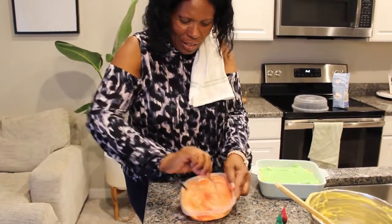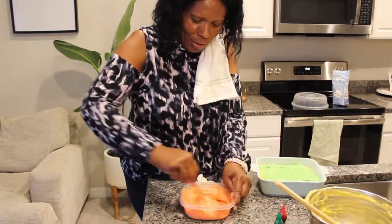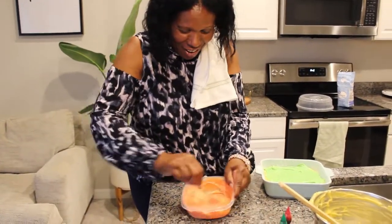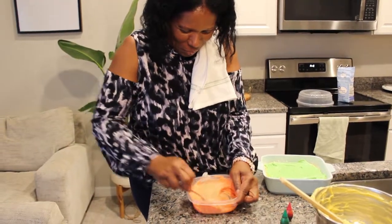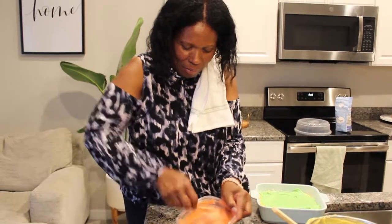Oh, that's my daughter's dog. His name is Pepper. I should say her name is Pepper. I always call him a he. It's a her. Pepsi, Pepsi. We call her Pepsi, Pepsi. Okay.